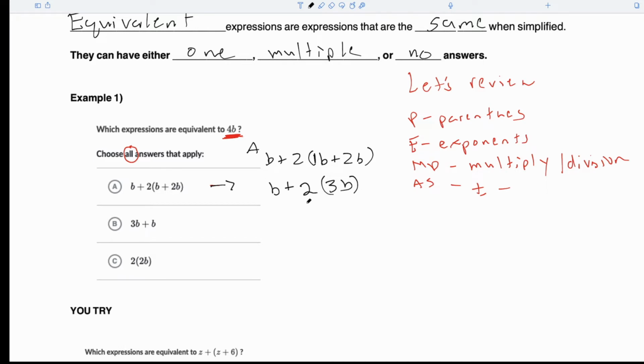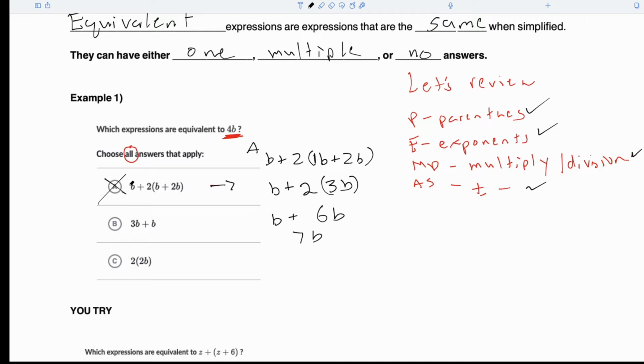Okay, your parentheses are done, your exponents are done. Is there something I can multiply? Bryden. A number next to parentheses means to multiply. 2 times 3b is 6b. Okay, we did multiplying. What am I going to add, Leighton? What can I add next? You can just add b to 6. And that makes 7b. Is 7b equal to 4b, whole class? No. Blake, that's your first. Cross it out. Go on to the next one.